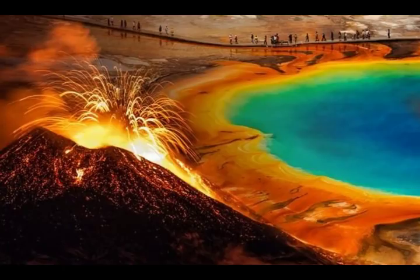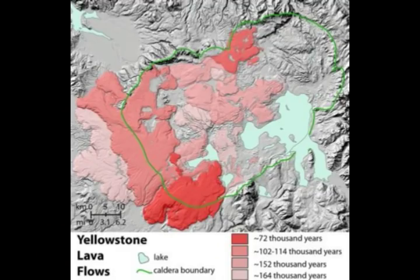An eruption of lava could cause widespread havoc in the park, including fires and the loss of roads and facilities, but more distant areas would probably remain largely unaffected. If rhyolitic lava flows do erupt, they could also include explosive phases that might produce significant volumes of volcanic ash and pumice, ranging in size from smaller than the 1980 eruption of Mount St. Helens through much larger than the 1991 Mount Pinatubo eruption.